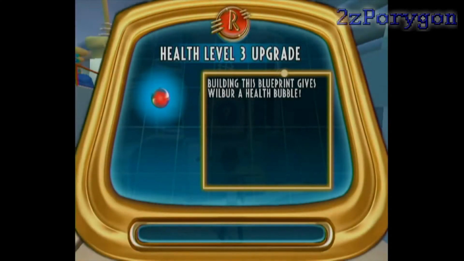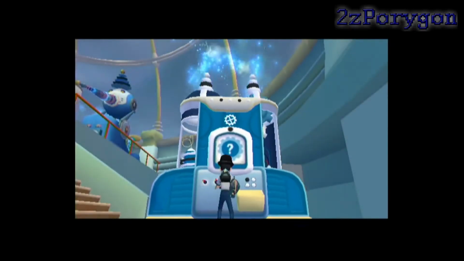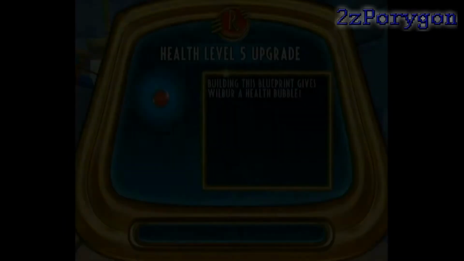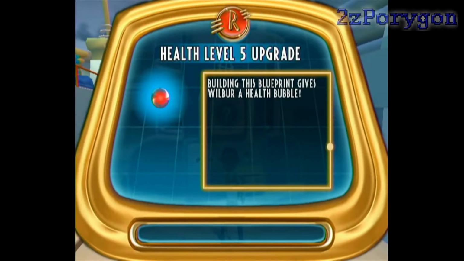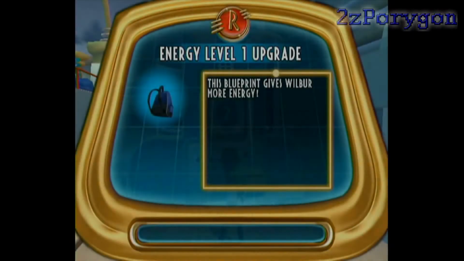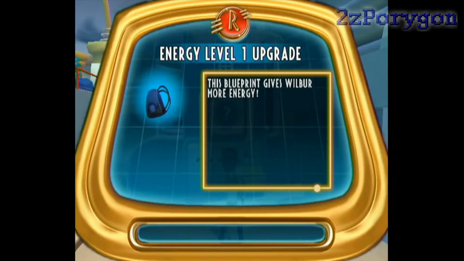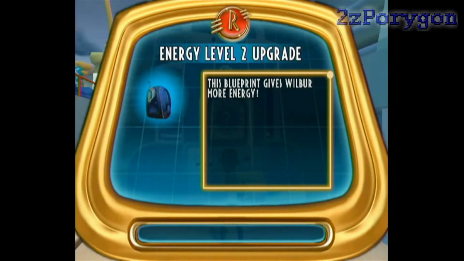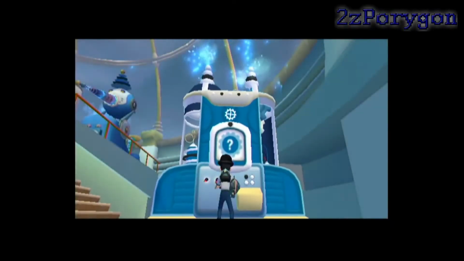Gonna max out my health. So there are 5 health upgrades, while there were only 4 for the carrying capacity. So it wasn't until now that I started upgrading my energy level. Well then.